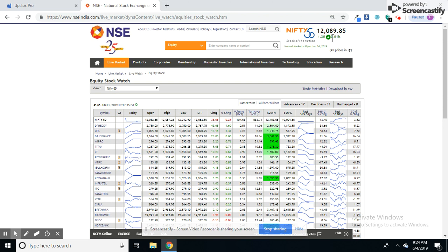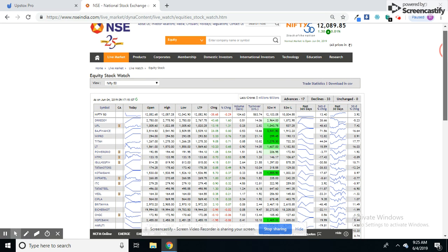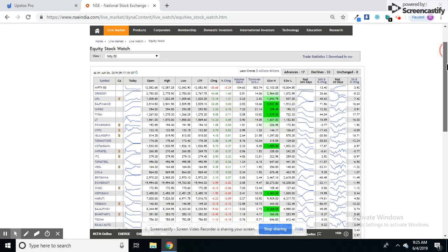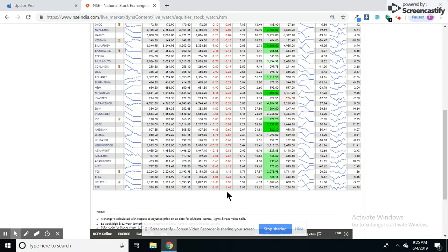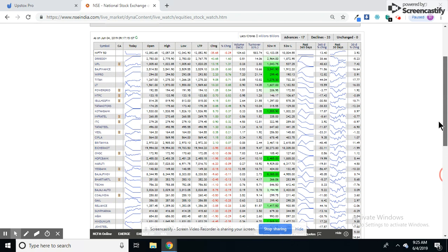You could have gone for short selling positions. Right now, the market is flat. As you can see, it is just 0.01 percentage, and the trend right now is slightly bullish, but you can't actually call it bullish because the percentage change is very small. So, it's considered a flat market, and now we'll see plotting support and resistance levels. We'll just have a look at stocks that have moved a little bit.